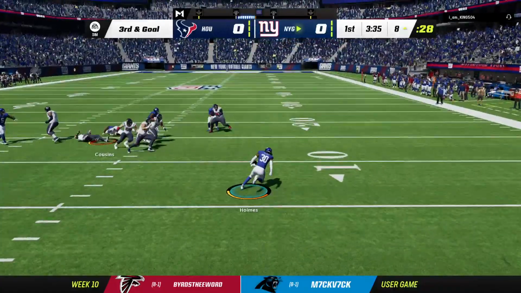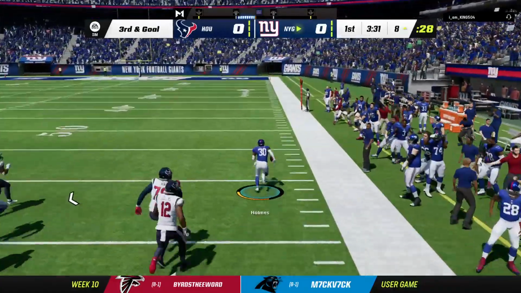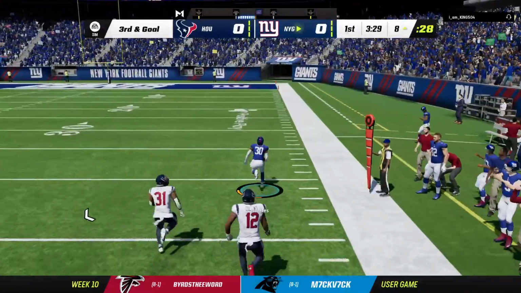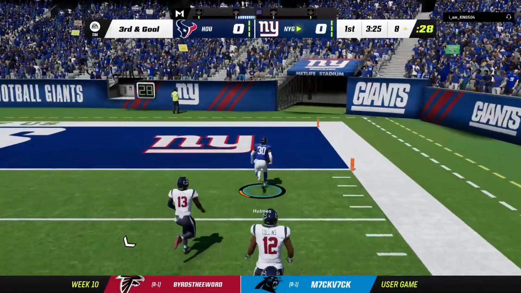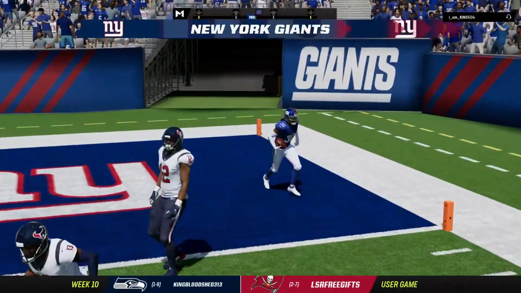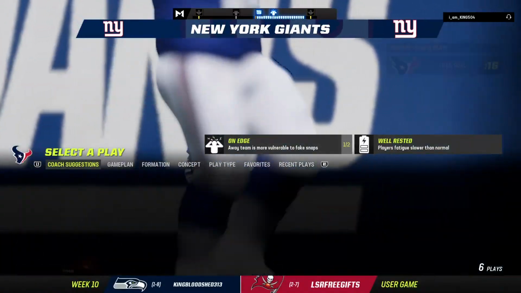And this throw will be intercepted. And he's got daylight. It's a foot race. The 40, 20, 10, 5, and he will bring it back. It's a pick 6 and a Giants touchdown.